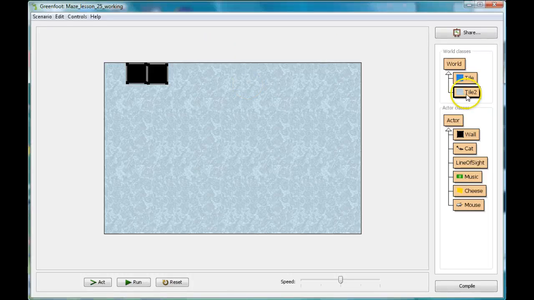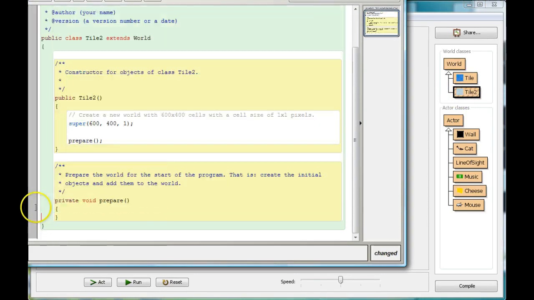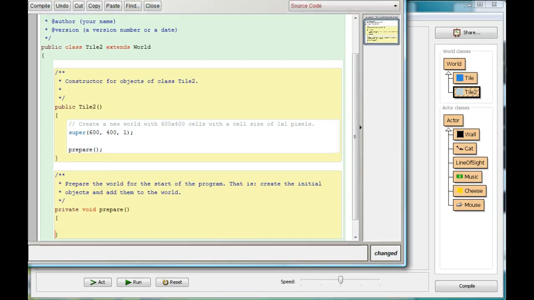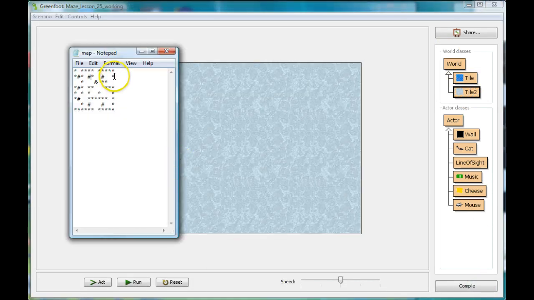What I'd really like to do is make it so that it can just get the location of the walls from something easy that I can make real easily. Like, for example, a text file. How about a text file? So say, for example, I laid out this text file. Each of these is a wall. This could be the cheese. I think it's a little bit cheese-like. And then the ampersand can be the cat. I think it's shaped a little bit like a cat. I don't know. So that's why I picked ampersand for the cat.